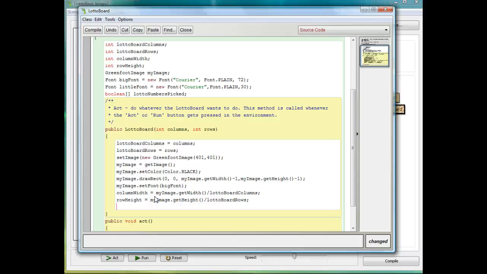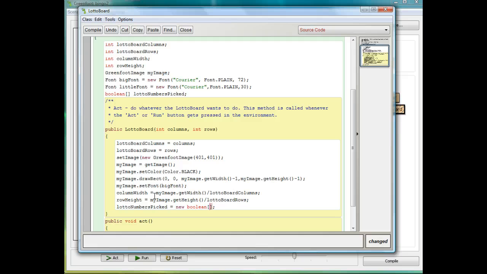So what I'm going to do is I'm going to say lotto numbers picked equals new Boolean, and then I'm going to do square brackets in here.